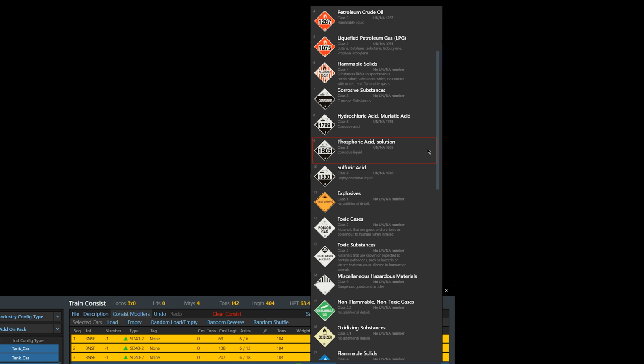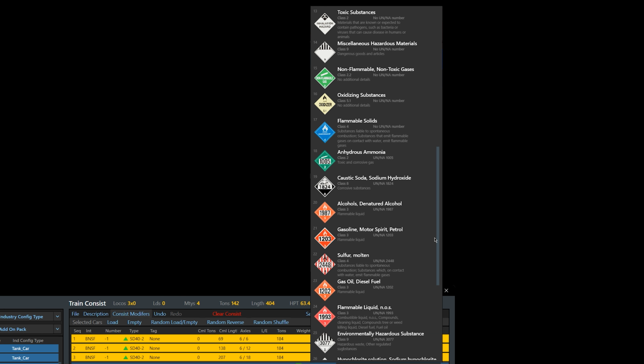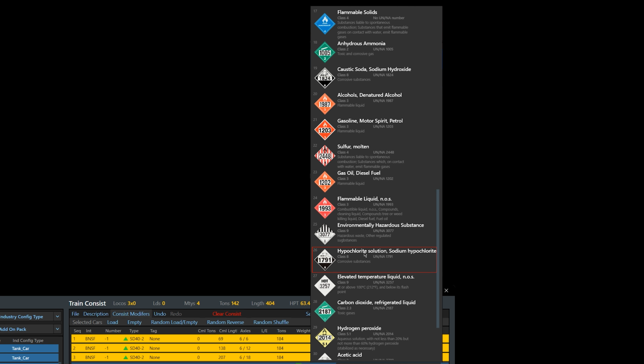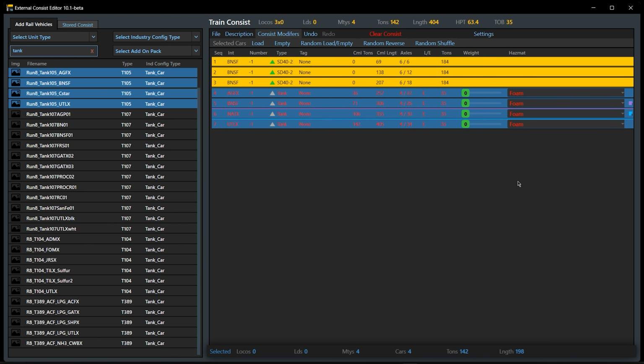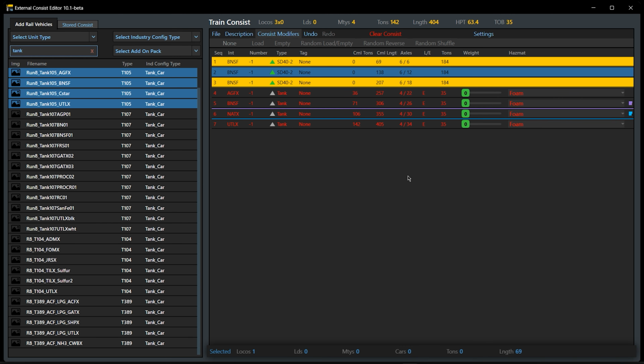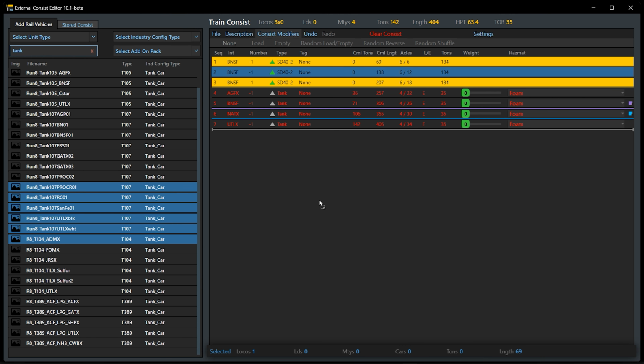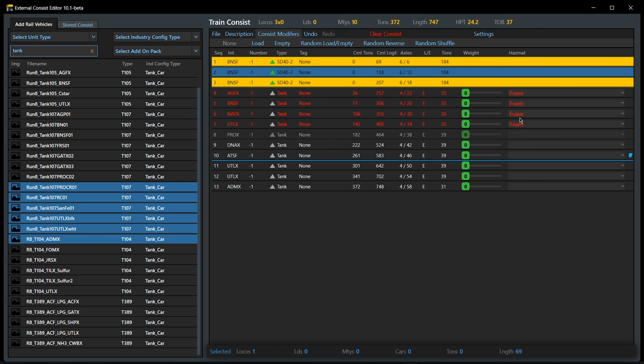Look at this. You get all the placards with all the details here, the corrosive substances, all the text, the class, everything you need to know, and the picture. So I got foam here. I could just quickly click that, bam, and it says foam in there too. And they're red, so you know that they've got a placard now. Whereas if I grab some more, they just stay white, so you know which ones have a placard.